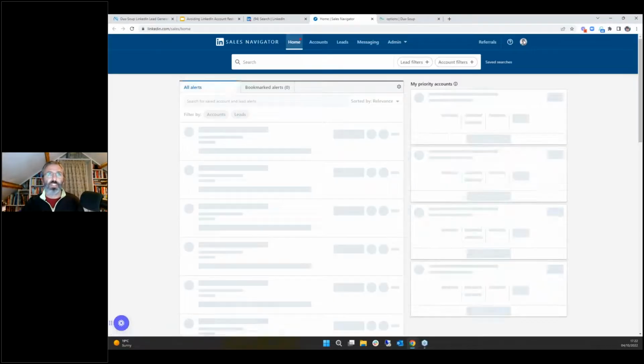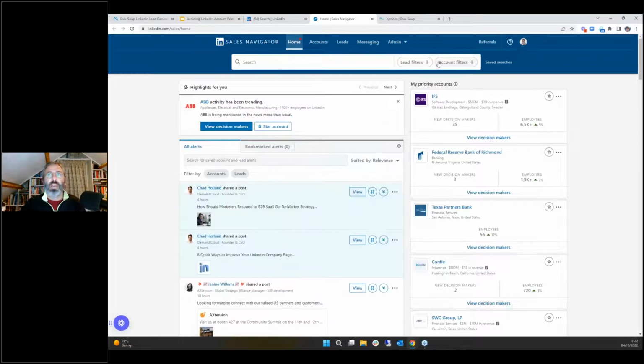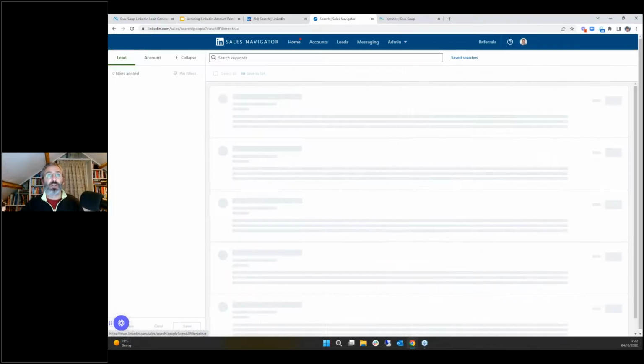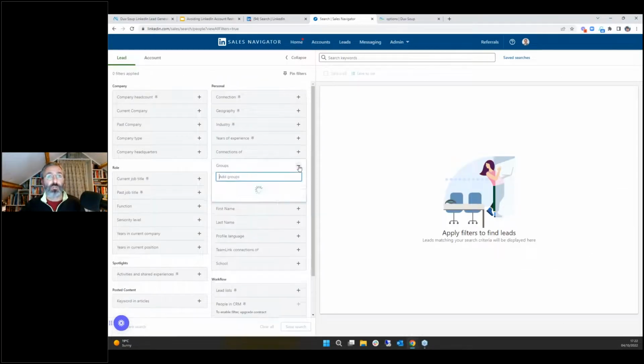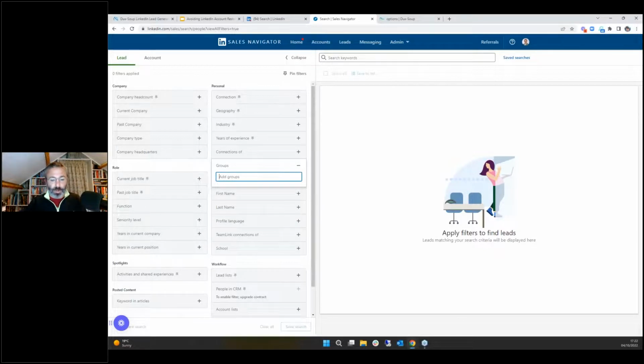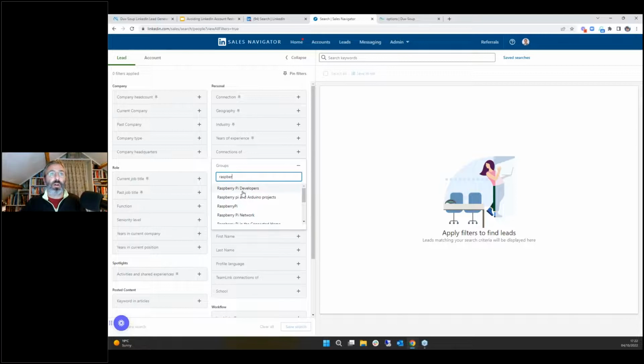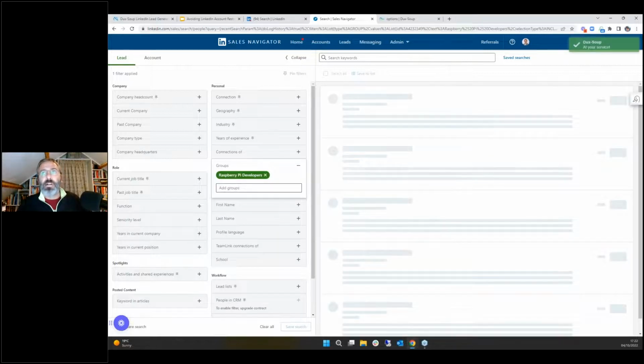Another alternative might be to just do it from Sales Navigator, just to demonstrate as well. We'll just wait for this to load. There we go. If I go to lead filters here, for example, and if I go to a group, maybe there's a particular group. Let's go for a Raspberry Pi developers group.